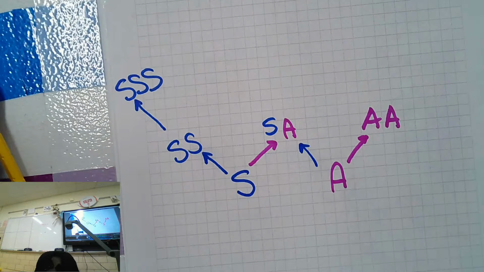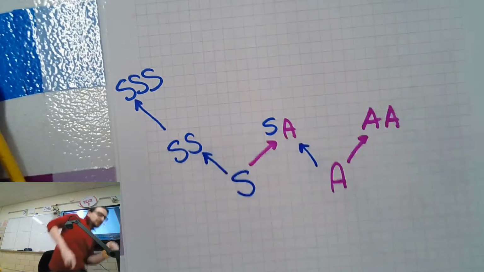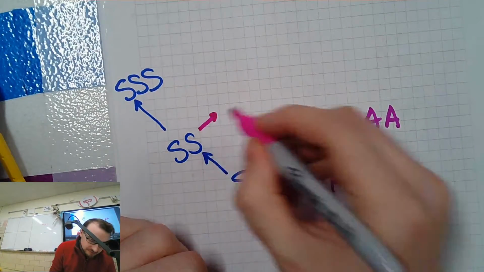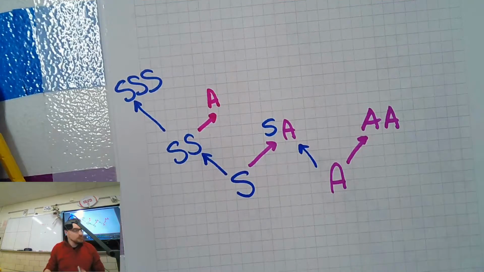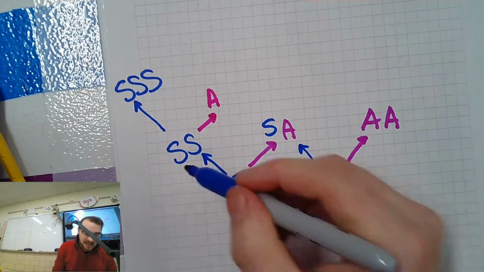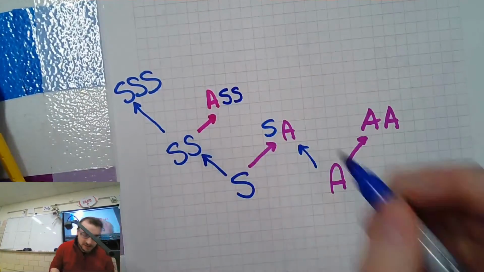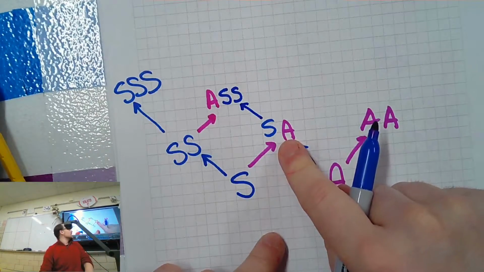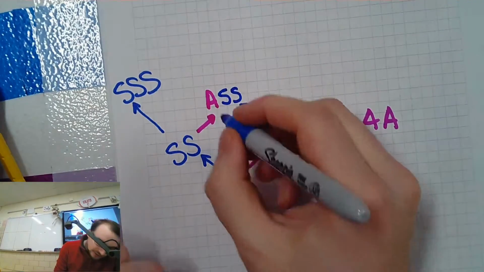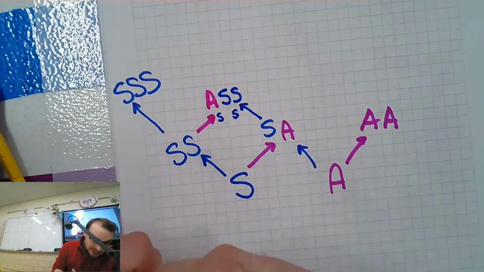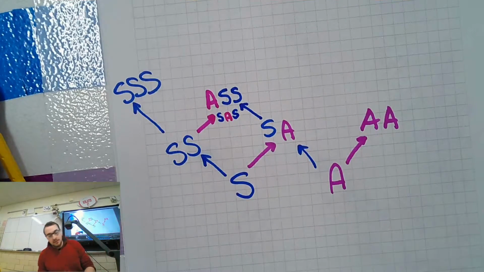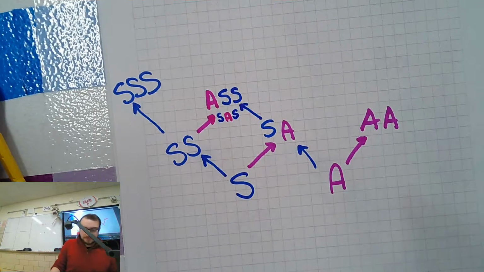Alright, so check it out. Here's our chart. Let's see if you got what I got. If we move to the right, it means we add an A. So I'm adding an A to 2 S's, so I get this. Which is the same thing as moving to the left from here, right? Adding 1 S. Now there's another way to write this with the S's on the side and the A in the middle. I'm not going to write 2 S's in the front and an A in the back, because it's the same thing forward and backwards, right?